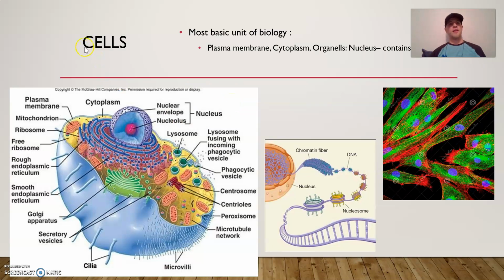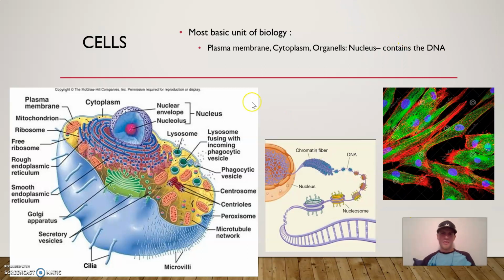All right, so when we talk about cells, we talk about the most basic unit of biology, right? So you should have learned all the characteristics of biology. Things got to have an ion gradient across the cell membrane, the ability to use energy, genetic information that can be passed on. There's all these characteristics, like 7 of them. I don't remember all of them off the top of my head. But the cell is the basic unit that can accomplish all of those characteristics of biology.